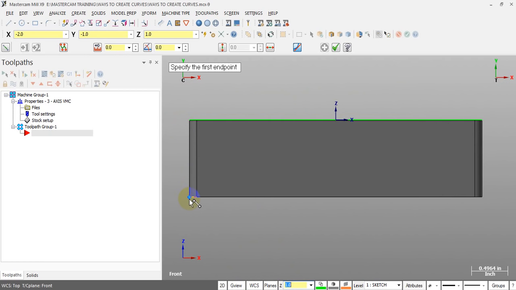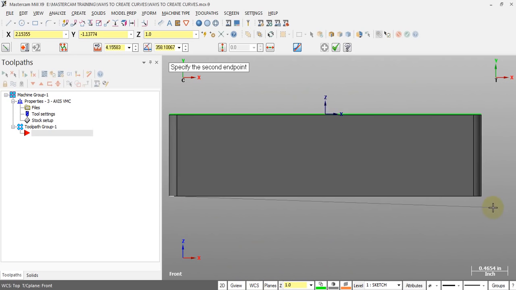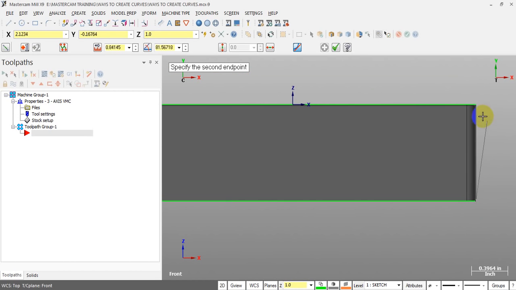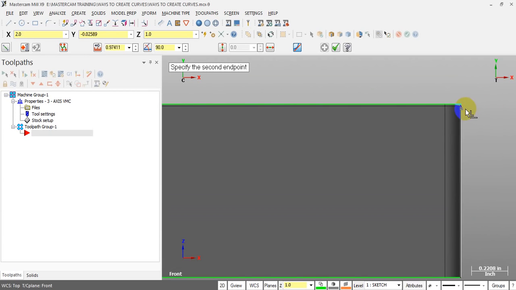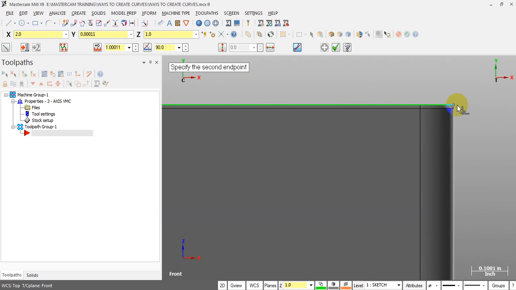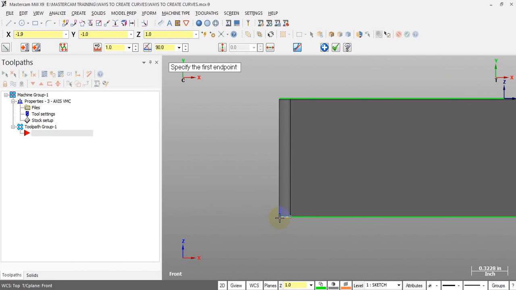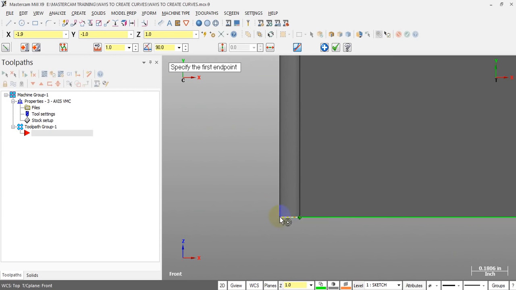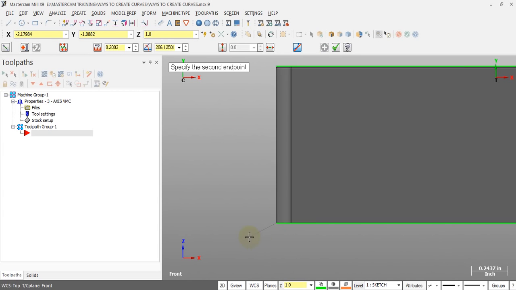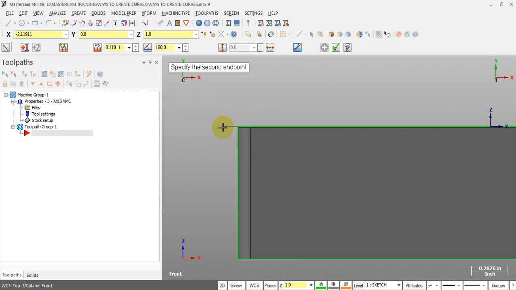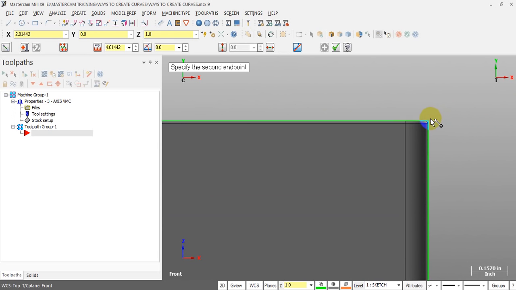I have the auto snap here, so I can draw it easily, like this, like this, from here to here.